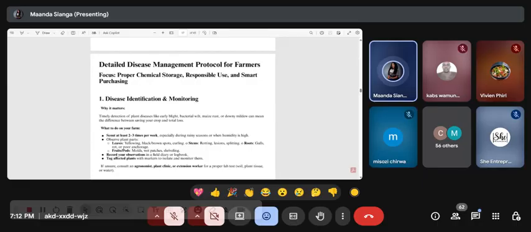So if you are unsure, just consult. You can take pictures for an agronomist to help you. They can also just say, oh, this is what it is, come and get this chemical. If you do form good relationships with these people, they can even come to your farm, especially if you are close by, the agronomist, to say, okay, let me just come to your farm and we see what the challenge is.